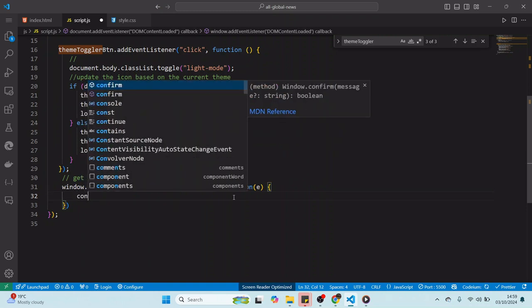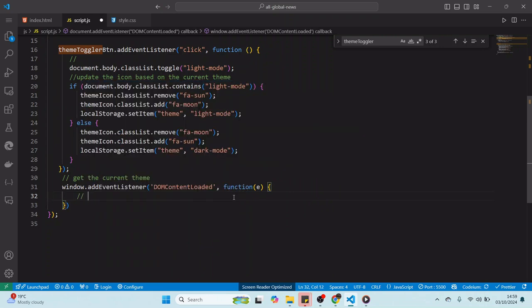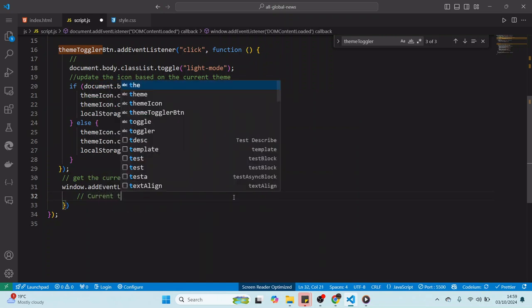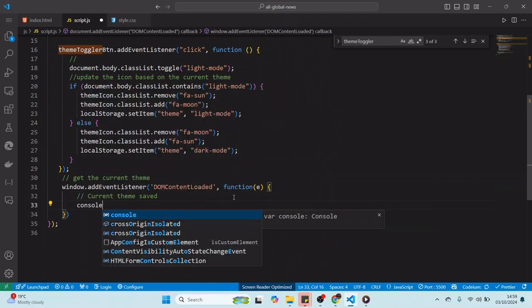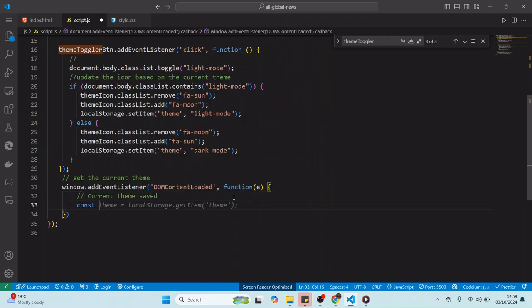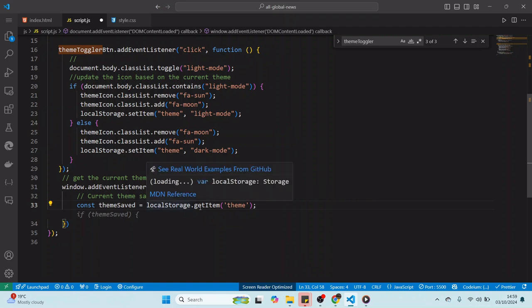We want to get the theme. So we can say, get the current theme saved. const themeSaved is equal to localStorage.getItem theme.